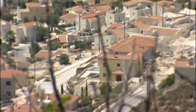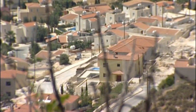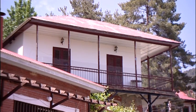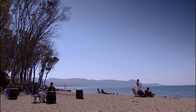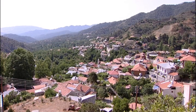If you're interested in buying overseas property as an investment, Cyprus is looking like an increasingly good place to spend your money. I met British property investor Dominic Higgins, who's been taking a look around. Now, I know you're particularly keen on investing in Cyprus. Tell me why. Well, I looked at various countries in the new Eastern Europe and the emerging economies, and particularly those 10 countries that signed up to the EU in May 2004. And Cyprus scores very highly on a number of points.